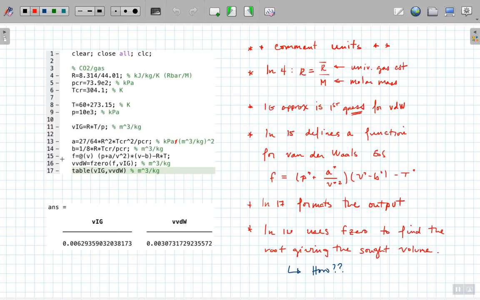And then line 15 is really the first interesting line. It's defining a function in MATLAB, a one-line function, so to speak, called an anonymous function. The way that we read this is f, and then the equal sign is read as "is," so the assignment is an "is." f is, and the at sign here can be read as "is a function of." So f is a function of whatever the variable is that we're going to allow for in the rest of the line. So there can really only be, in this equation here, one unknown.